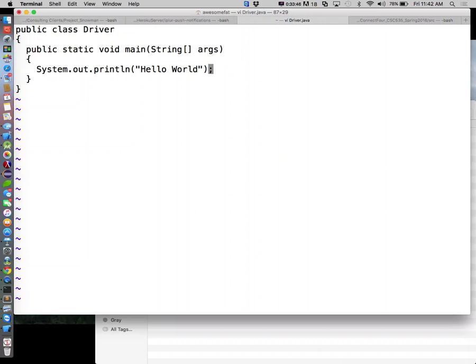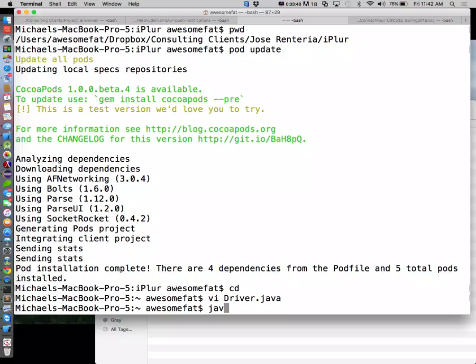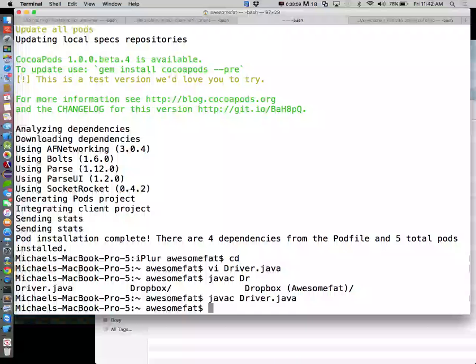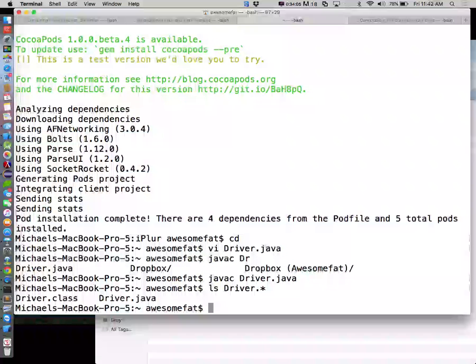So I can save this, and I can go out and I can compile. This is equivalent to hitting that play button in Eclipse. So I can compile my program first. There's my driver.java. I'll compile that. And now it's decided everything was fine. And what it just created is another file called driver.class right here. That's my Java bytecode, if you remember from those slides.